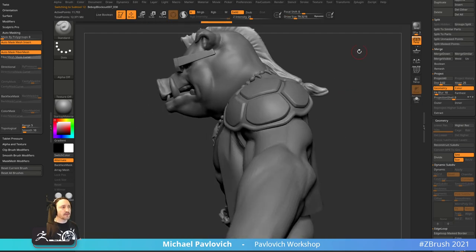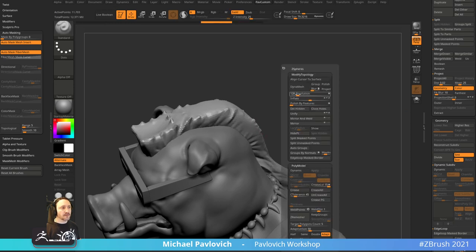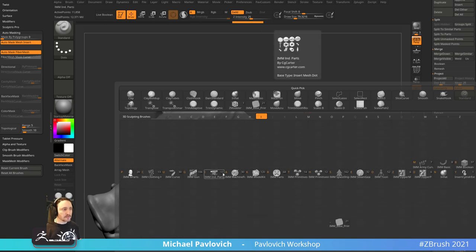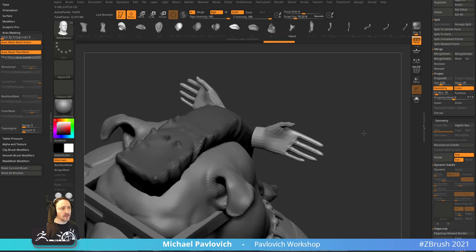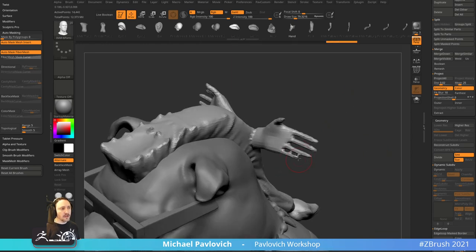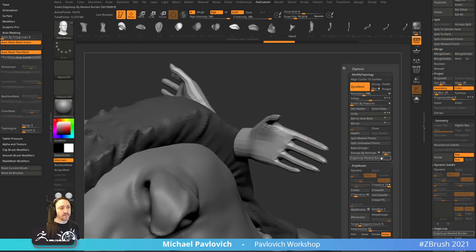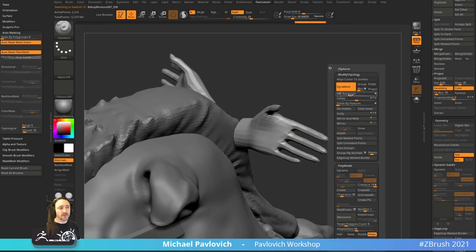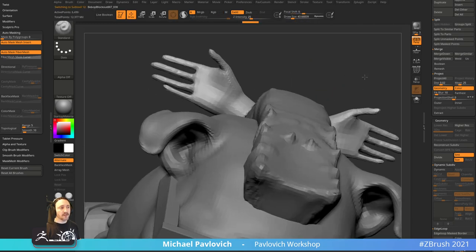It'd be like this. I want hands to be on this thing here, and this is all Dynamesh, right? Let's crank this resolution up just a little bit. There we go. BI brush insert body parts, M, hand, like so. It's like, okay, Dynamesh us together. Oh no, this is terrible. You can raise your resolution, or you can say split mass points. You can keep this Dynameshed, you can Dynamesh this at a higher resolution if you want to while you're working. And then you can work on these things separately until you're ready to merge them together.